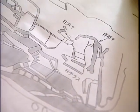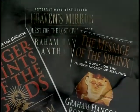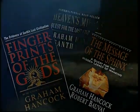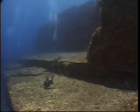Our studies show proof that the monument is not artificial, but is man-made. But Kimura's studies, published in Japanese and circulated only within his own academic community, failed to reach the West. Photographs are circulated on the World Wide Web, where they attract the attention of Western divers. The photographs of the monument also impress Graham Hancock, a former correspondent for The Economist and author of a series of books on Earth's oldest known structures. Hancock immediately takes a crash course in scuba diving so he can see the monument for himself.